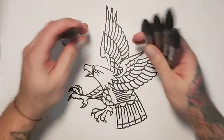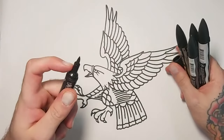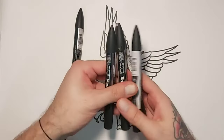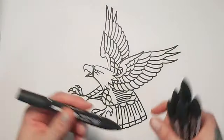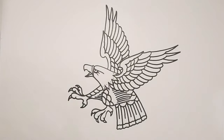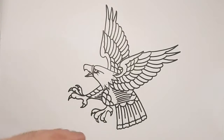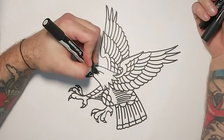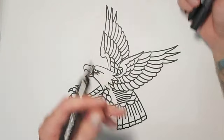For shading I'm using Winsor & Newton brush markers — the XP black and warm gray shades WG1 to WG5. Don't get caught up in the numbers; it's basically light, medium, and dark tones. If you use pencils it's the same approach as waterpaints — just go from dark to light. Using a side-to-side motion, I'm going to put in the black first and then go down through the gray shades. Put a little bit of black in and come in line, just fading it out.